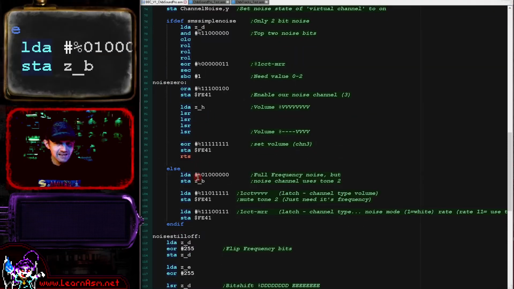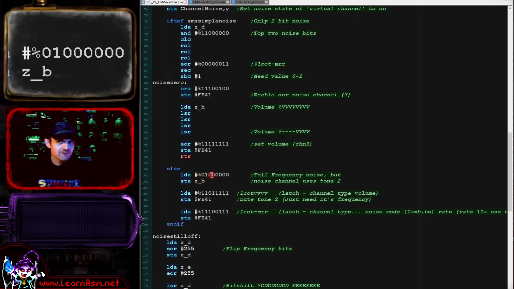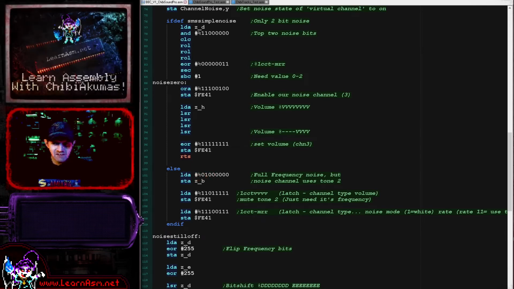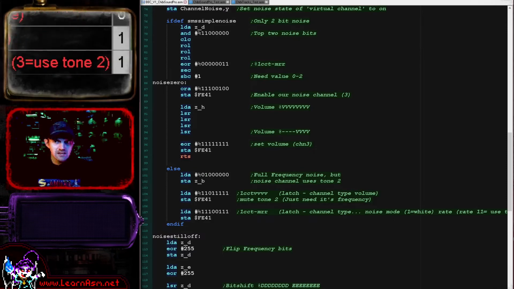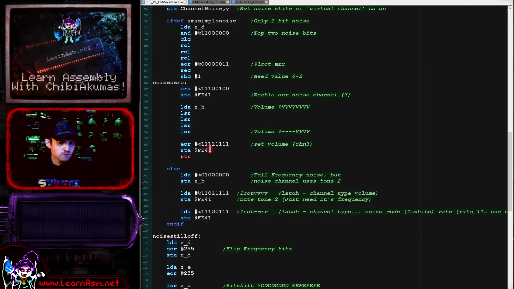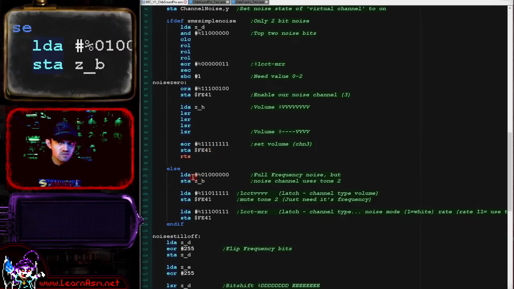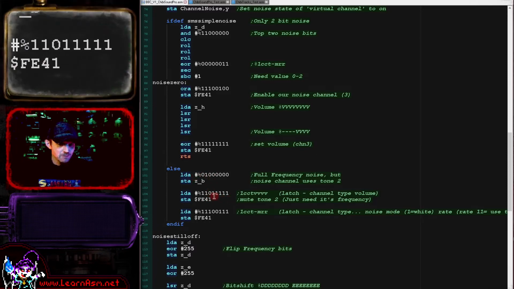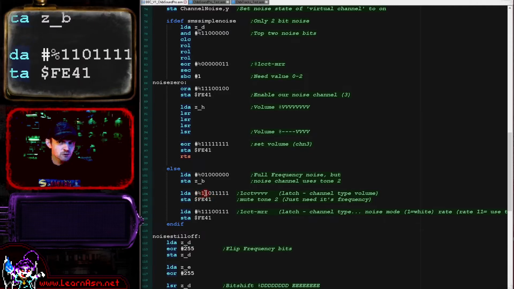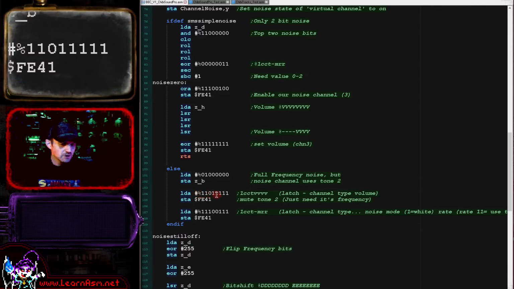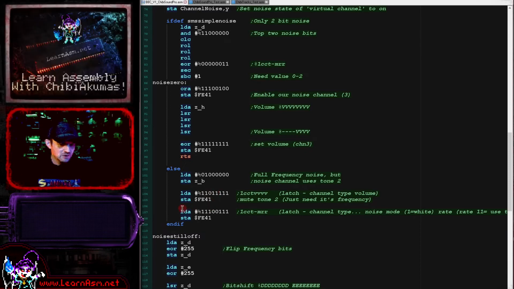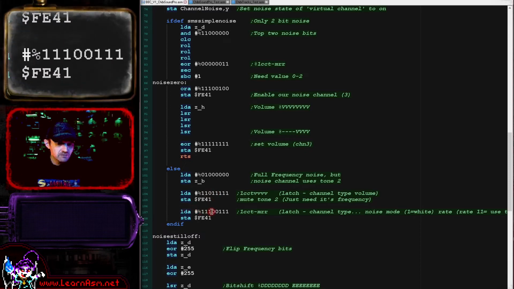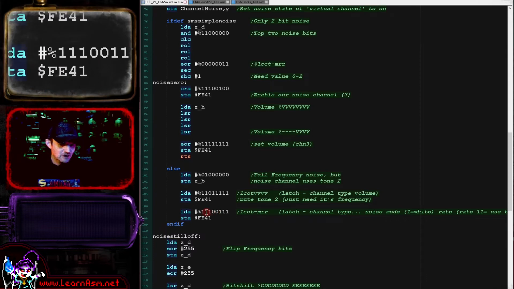So what we're doing here is we are setting the channel that we're going to set the frequency to channel 2, because if we set the rate to 3, the tone channel 2 will set the actual frequency. So we're going to send the frequency data to channel 2 here. And that's why we're setting B to channel 2 there. And then what we're doing here is we are muting channel 2 because we want channel 2 to set the frequency, but we don't want it to make a sound. So that's what we're doing there. And then what we're doing here is we are setting the noise and we are setting the rate to use channel 2 via the bottom 2 bits of channel 3 setting there.